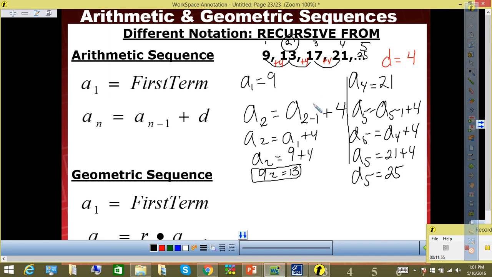Everybody see what we're doing? Okay, copy that, and this is example Q. Copy that, please, and then I'm going to go over the geometric sequence. Are the questions on the homework like this? Yes.